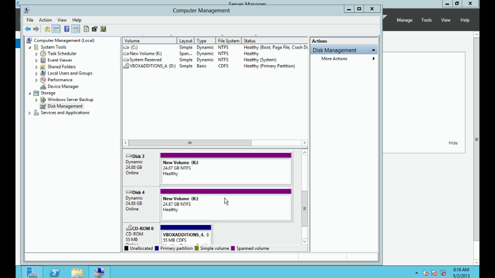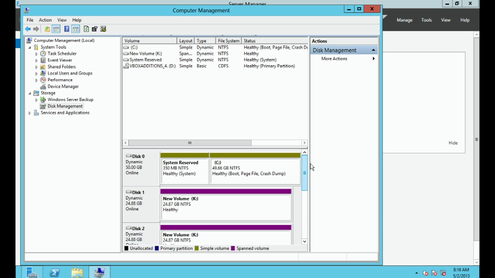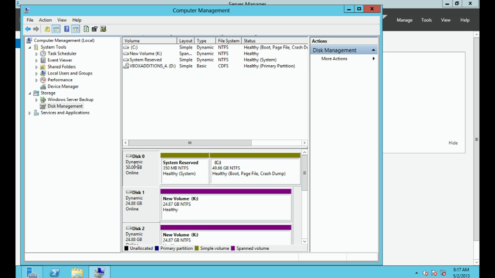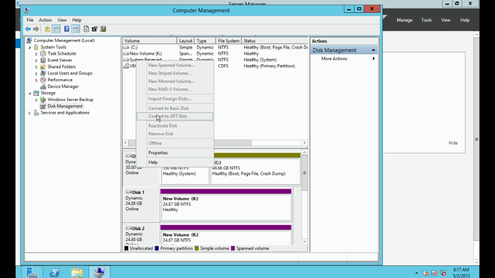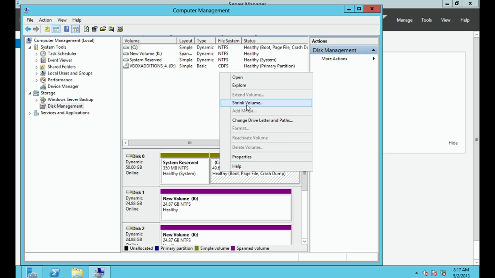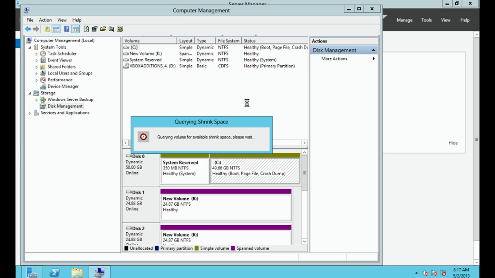Now, what I like with Windows Server 2012 is you also get the ability to either shrink or extend these volumes. So I can even go to the C volume. If I right click from here, it gives me the ability to shrink that volume. I actually already turned the disk 0, the system disk, into a dynamic disk. I had simply right-clicked it before and there was an option to turn it into a dynamic disk. And now I can go and I can shrink the system volume.